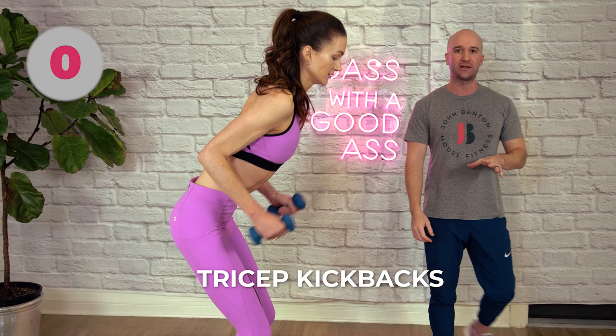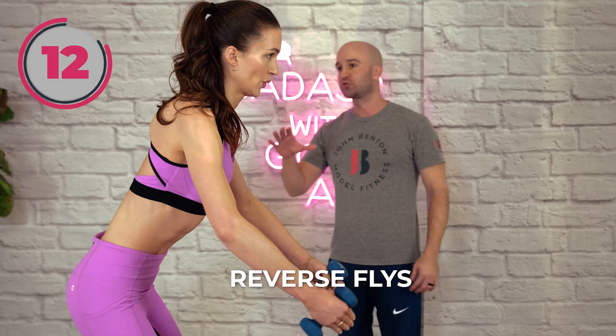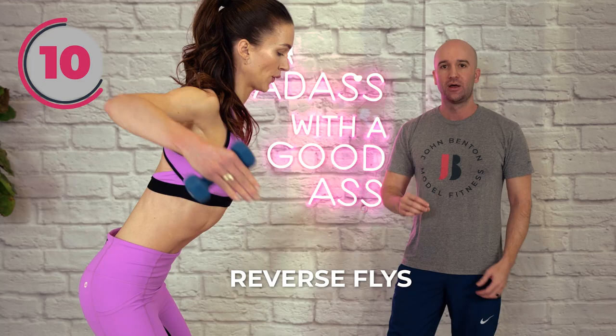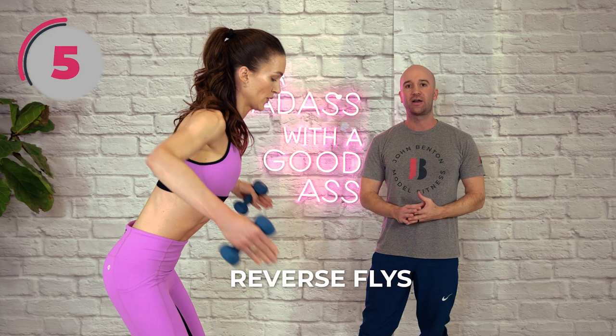All right, go right into 15 reverse flies for upper back. So this one is really good at toning up those little muscles in your upper back that look really good in like a dress or a bathing suit. Once again, without overly bulking your back. Some girls can actually build lat muscles pretty quick, trap muscles pretty quick. We don't want that. We want to keep everything, once again, very athletic and toned, but still very feminine at the same time.